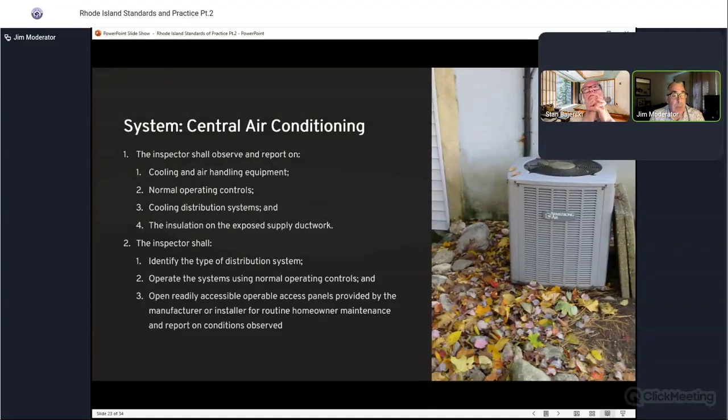So that's pretty basic. Sometimes when we come from the winter to the summer, a lot of homeowners will take that disconnect on the outside and flip it around so that the unit can't be run. You come in on the first day where you're going to test it and the air conditioning's not working. So I will go into that shut off and flip that breaker around if it's upside down to start the unit. But we know that we shouldn't be running air conditioning if it's under 65 degrees for a 2-day period prior to the inspection. My understanding is that's really for older units. The newer units, not so much. You can run them.